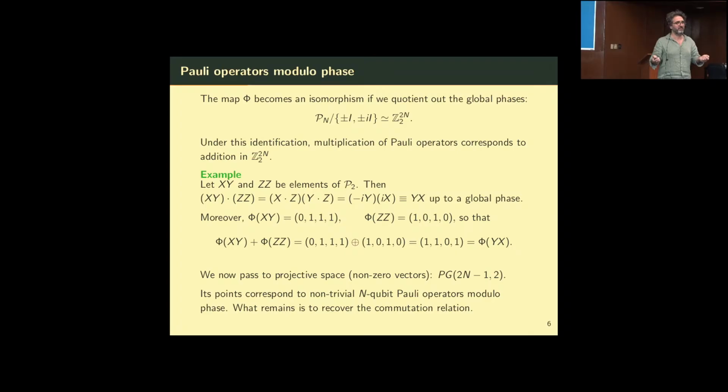So we are happy with that construction, but we lose the main important information, the commutation relation. Okay? So it's very nice, you map the operator to a point in some geometry, but by mapping the product to sum, you lose one important piece of information, the one about the commutation and non-commutation. So we need to recover it. So the next step is how we're going to recover the information about the commutation.